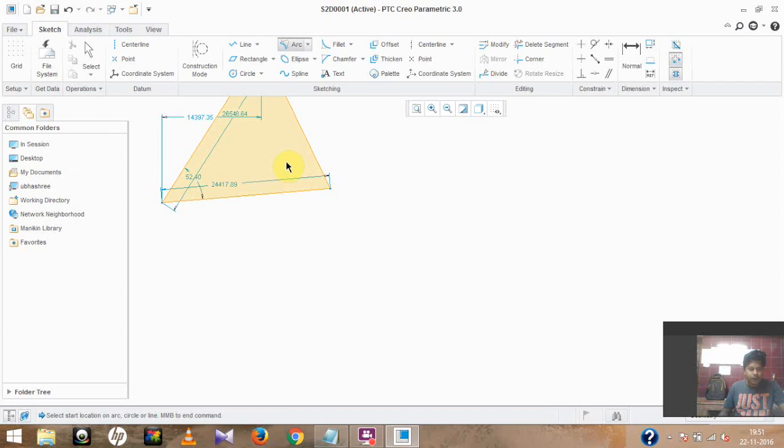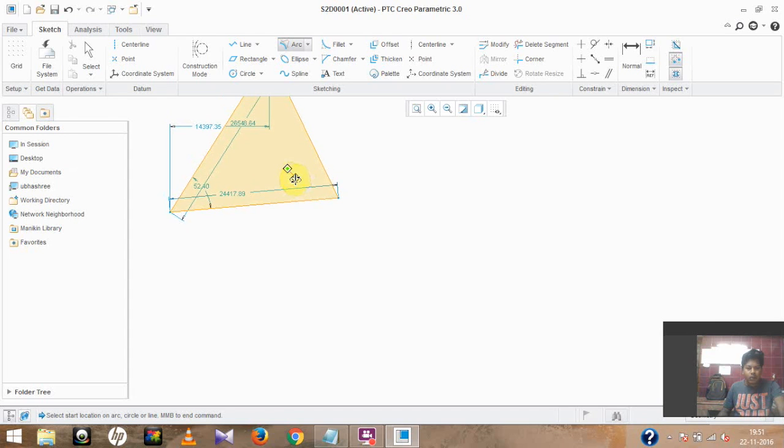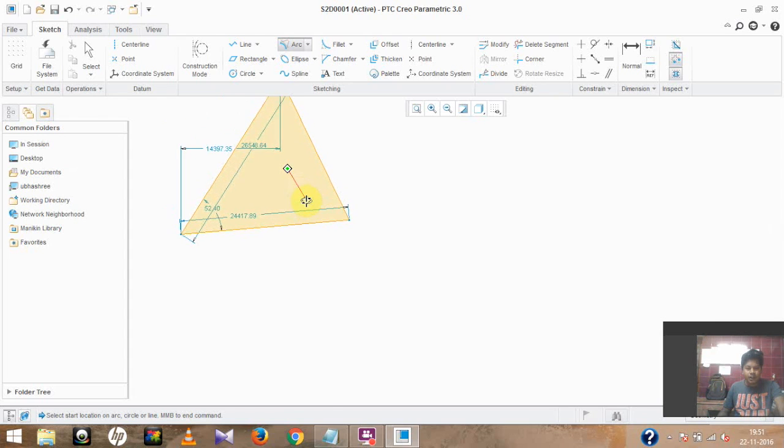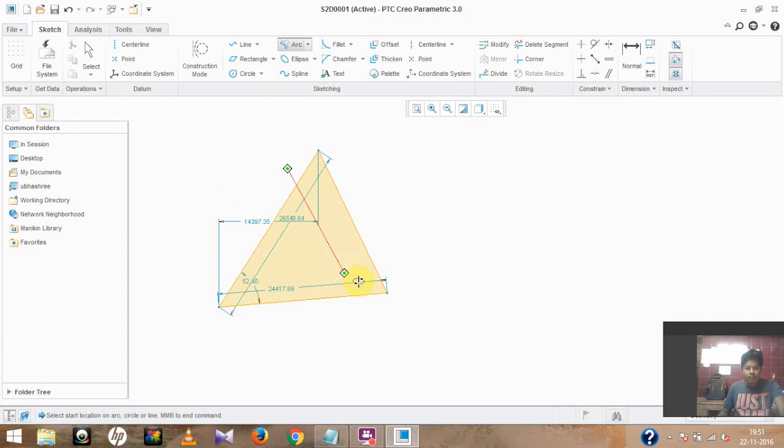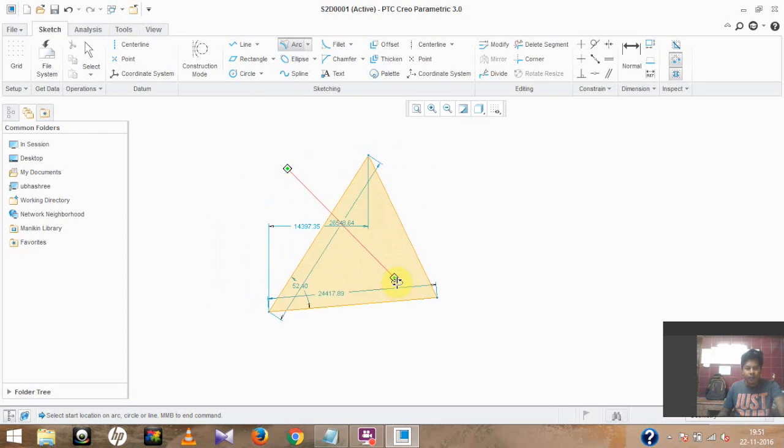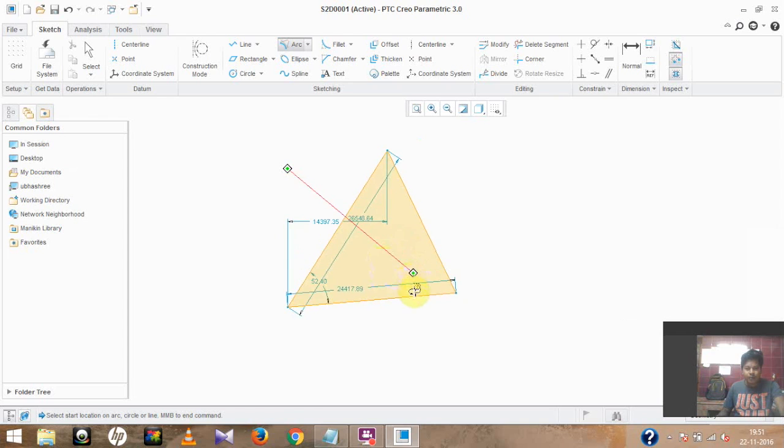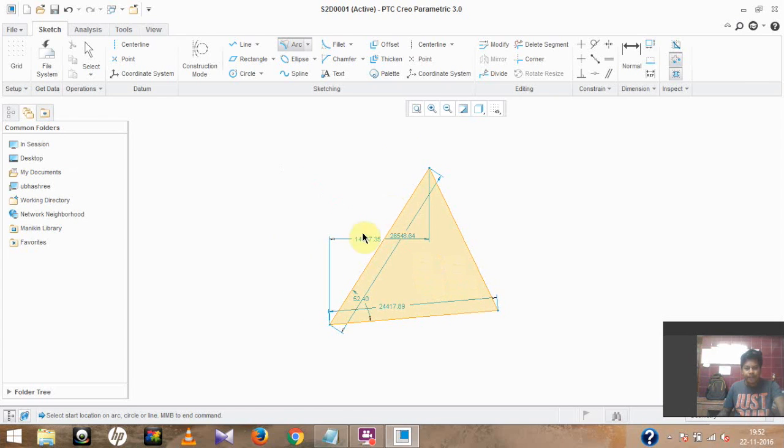For the panning operation, just press the shift key and the MB2 button, and keep pressing the MB2 button. Move your mouse and you can see the figure moving. If you want to bring it to this area, just release your MB2 button and our profile is placed over there.